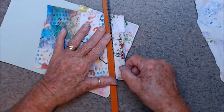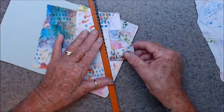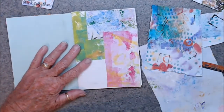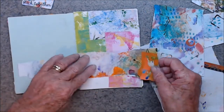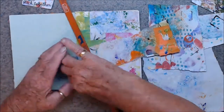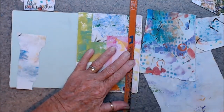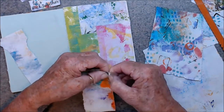Oops, turn my blade over the right way. I just robbed this blade out of my husband's garage, with his permission, of course. Right, so we'll just have that little bit. I want something to go down here. And that's a little mucky bit, isn't it? Might just have you about there. I'm going to put you there. Like that, I think. I'm just going to trim that a little bit off there.